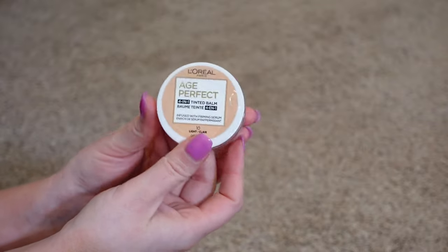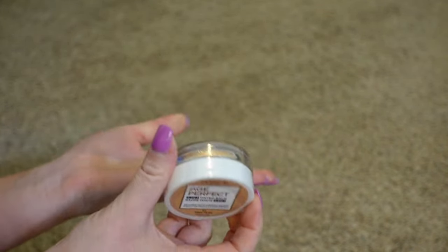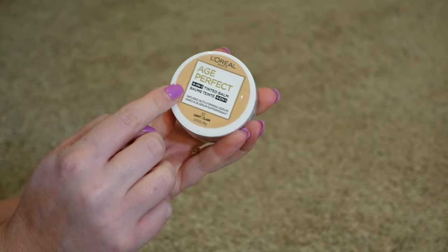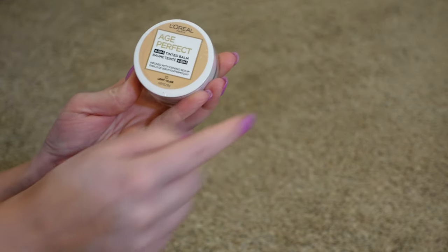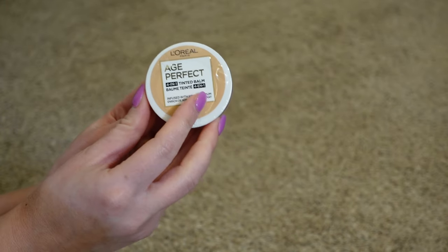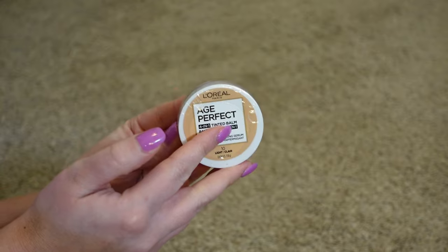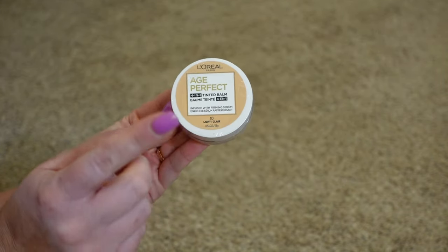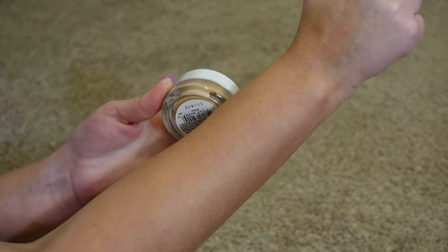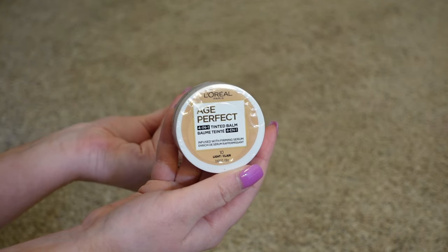So then lastly in the foundation category, I've got the L'Oreal Age Perfect Tinted Balm. I haven't even opened this because I bought the wrong shade. This is 10 Light, and as you can see, even just based on this, it's very warm. I think it could maybe work with my self-tan skin, so I might keep it to try it with that because I've heard that it is really pretty on the skin and I want to try it out, but I do think I remember their shade range being pretty crappy. But I do think I'm going to try it. It's completely unopened and I want to try it when it actually matches my skin so I can see how I feel about it and then go maybe get a lighter shade from there.